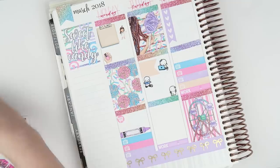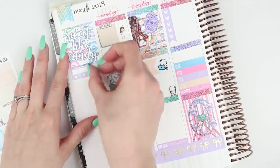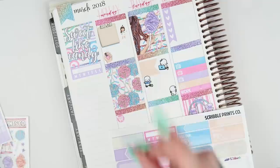I'm always losing things. Okay, so I'm going to do purple. Oh God, that was white there. I was like really confused for a second. And then I need a piece of washi. I think the washi theme I'm going to stick with is this one because it's like real fun. And it's the only one that's like really bright. And I like that a lot. Because this is a bright and fun week.